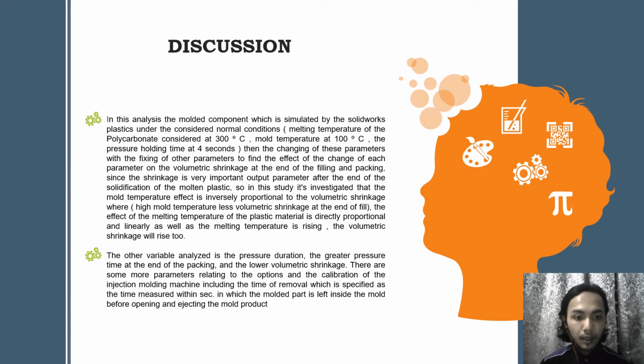Other than that, the other variable analyzed is the pressure duration. The greater the pressure time at the end of the packing, the lower the volumetric shrinkage. There are some more parameters relating to the options and the calibration of the injection molding machine, including the time of removal, which is specified as the time measured in seconds in which the molded part is left inside the mold before opening and ejecting the molded product.